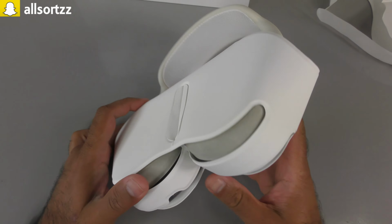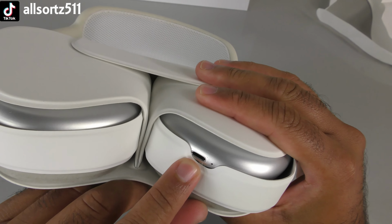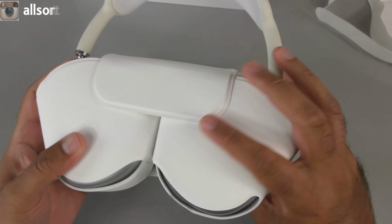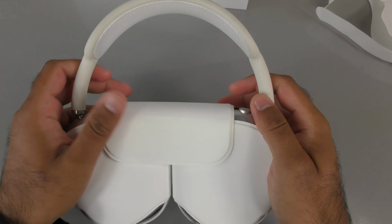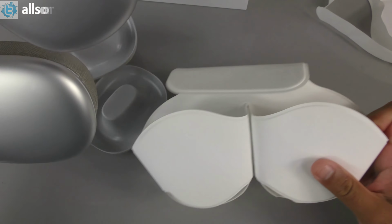As you can see here, the smart case looks identical. You have got a little cutout for the lightning connector port here, with the LED cutout to charge as well, so that's really cool. You have got a magnetic clasp as well, which is good. Let's open this up and check out the AirPods Max.